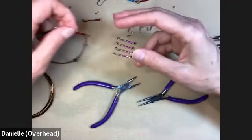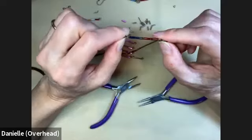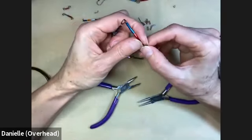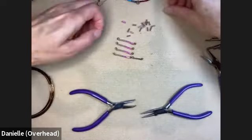And then of course these regular ones, these are called a regular wrap loop. If you like this look and you want to do this, go down to 24 gauge. That worked out a lot better for me. And that just makes it more dainty too. So many ideas that you guys can try.